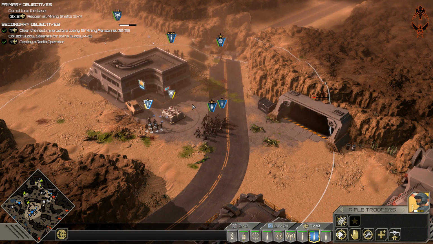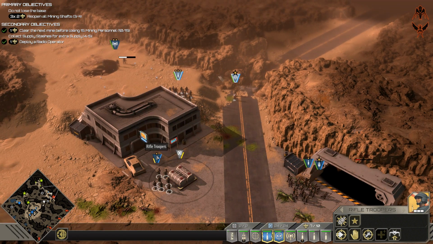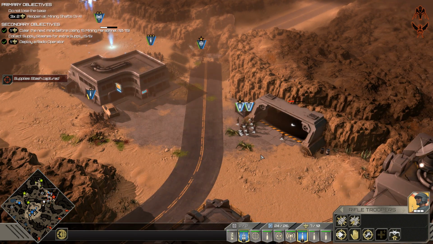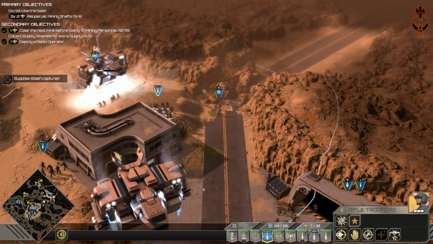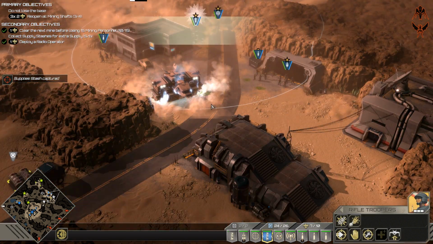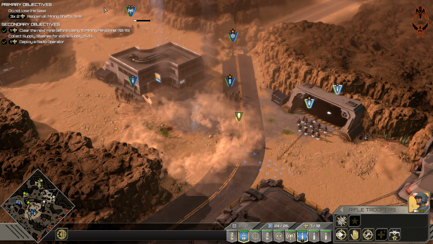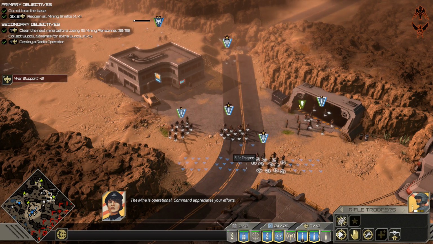This one took me far less difficulty because I had a lot more firepower than I did in the previous iteration with the thing in the northwest. Supplies gathered. And clearing it out. Miners deployed. The mine is operational. Command appreciates your efforts.